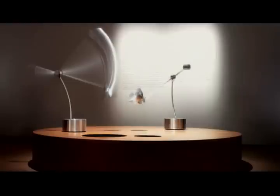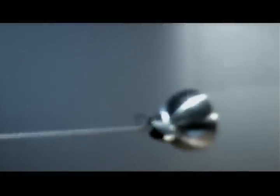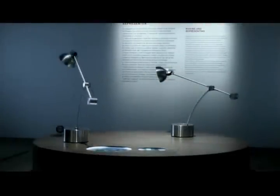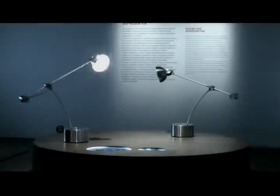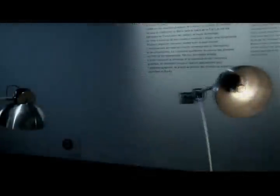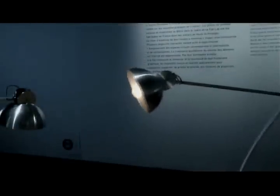And right now in the Centre Pompidou, we made a new version of this where two lamps are trying to communicate with each other. They share information that they receive. For example, one is connected to what's happening in the Paris metro stations, and the other one is looking at what Barack Obama is doing or stuff like that. It's trying to share this information. When they have something in common, they will also do something in common. So it's just a metaphor of an everyday object, trying to see how you can design data visualizations in a very physical way.